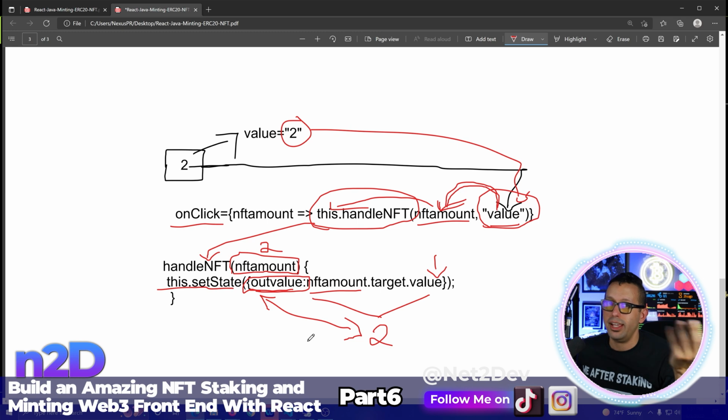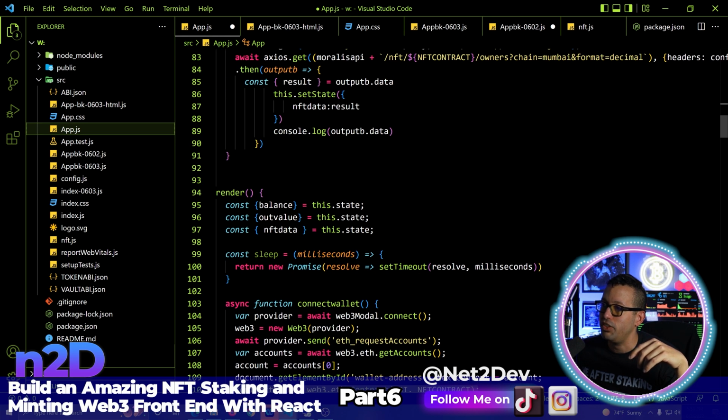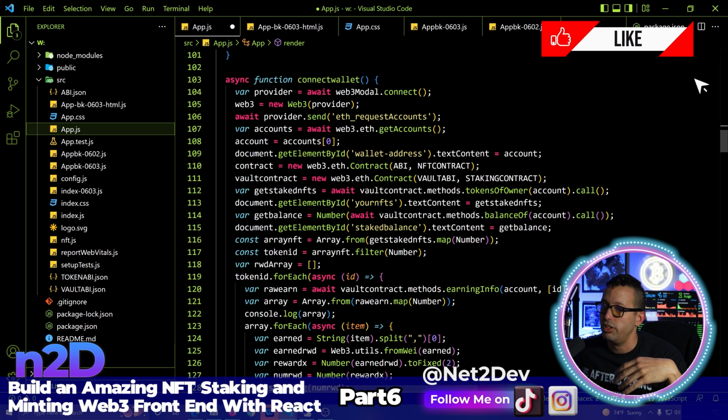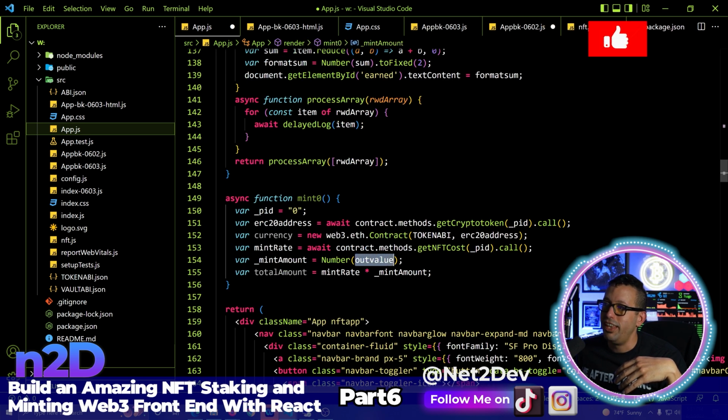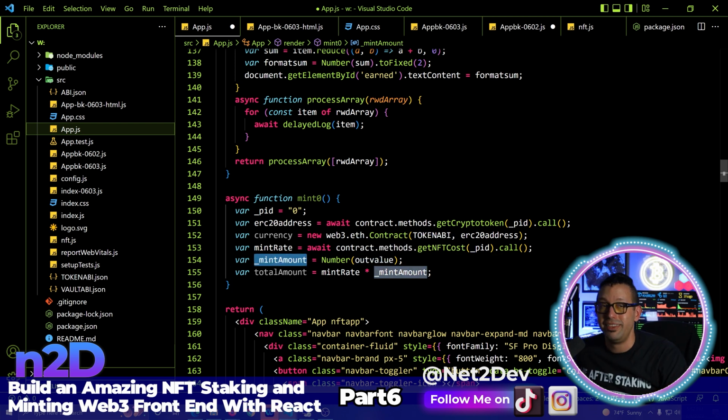Okay, what happens next? We got the amount that we need to perform the async function. We go back to the async function. Now we got that out value. So render, basically what it does, it actually gets me the value of set state for out value. So I will get the constant out value. I will be processing that, and this is how I can then use this to make the calls in the function. What I'm going to do, I am going to place out value as the mint amount. That's it. Inside here, if someone clicked 2, all that procedure gave you number 2. That's how I tell here mint amount 2.